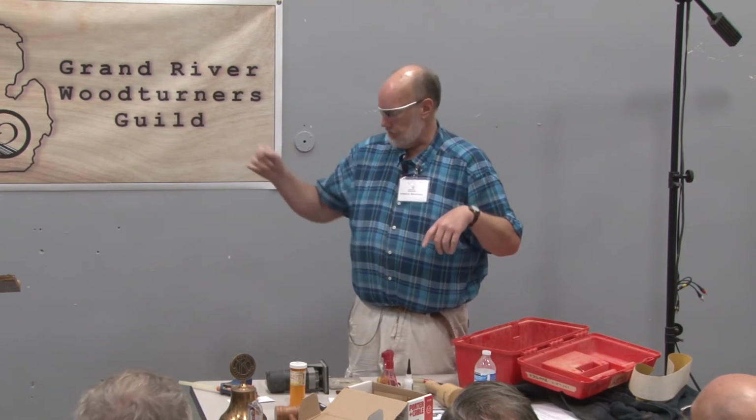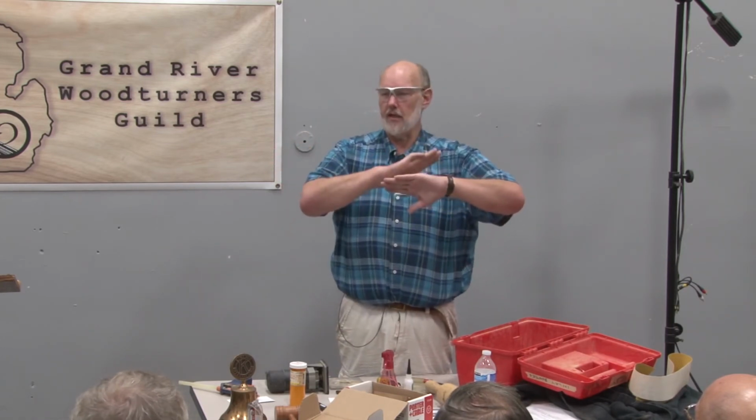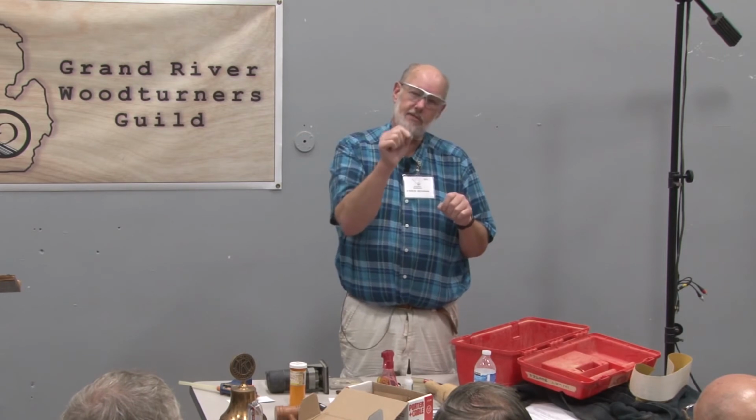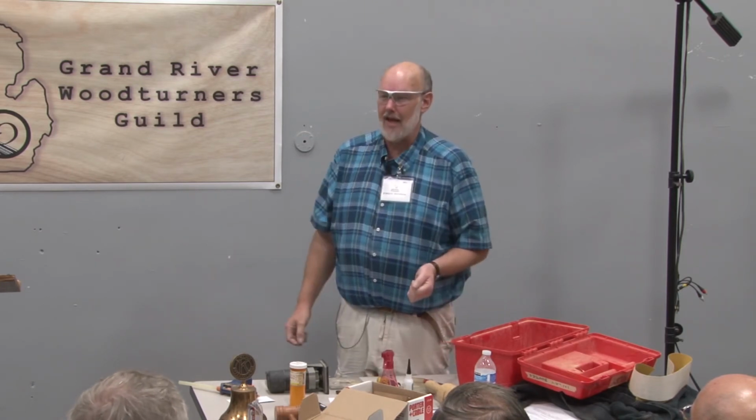I had a bowl like the one Ralph showed where he undercut on the side. I did a bowl like that, and I was so very pleased with it because it had a flat lip on it, and I undercut it, and I did just a perfect job except for one little bump out in there. And I went back in and I broke that sucker right in half.